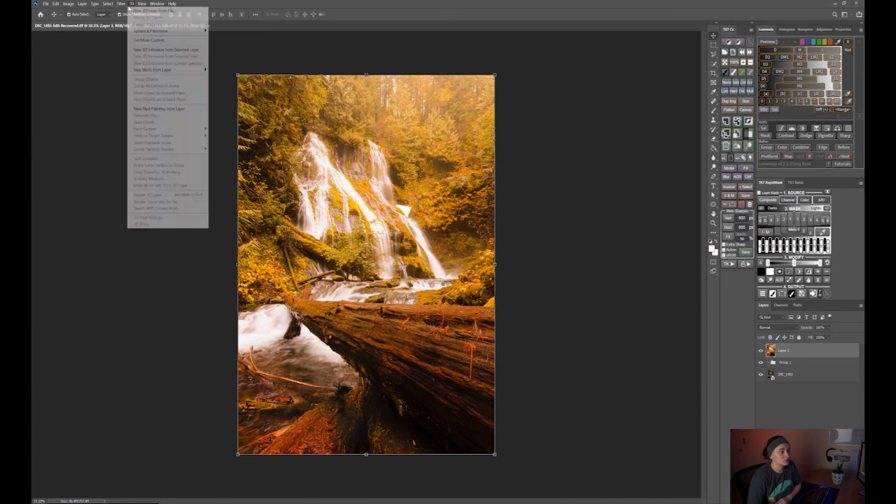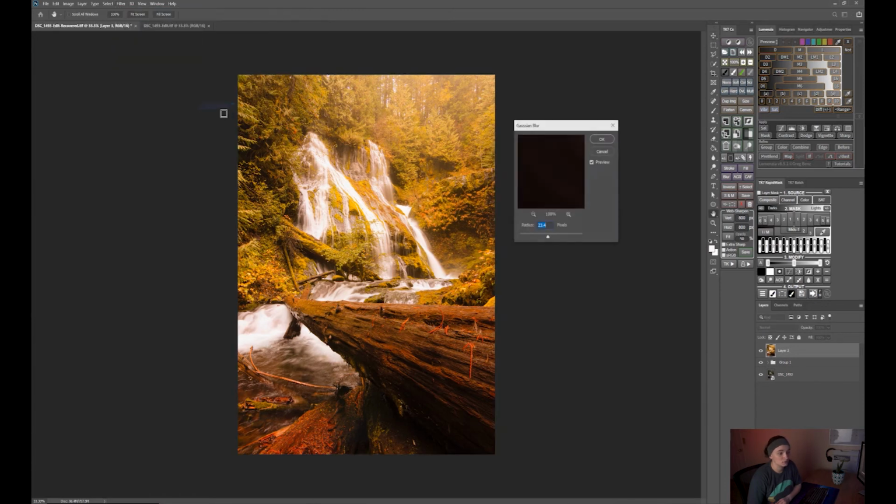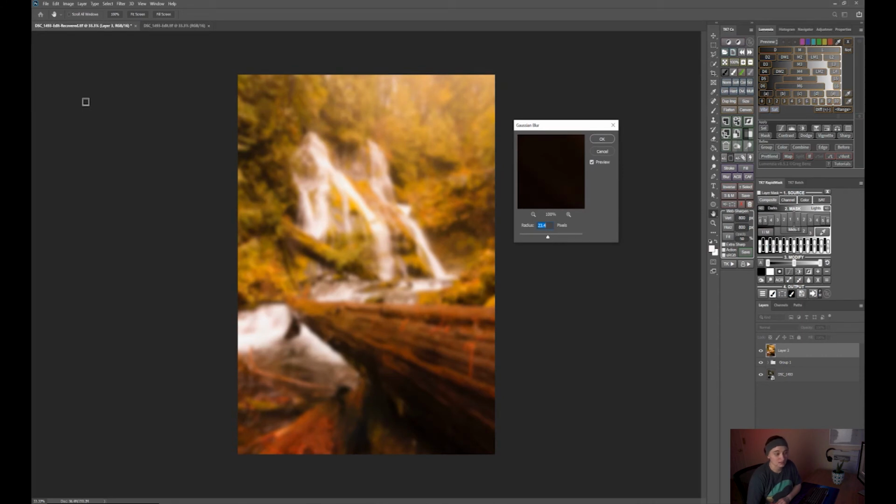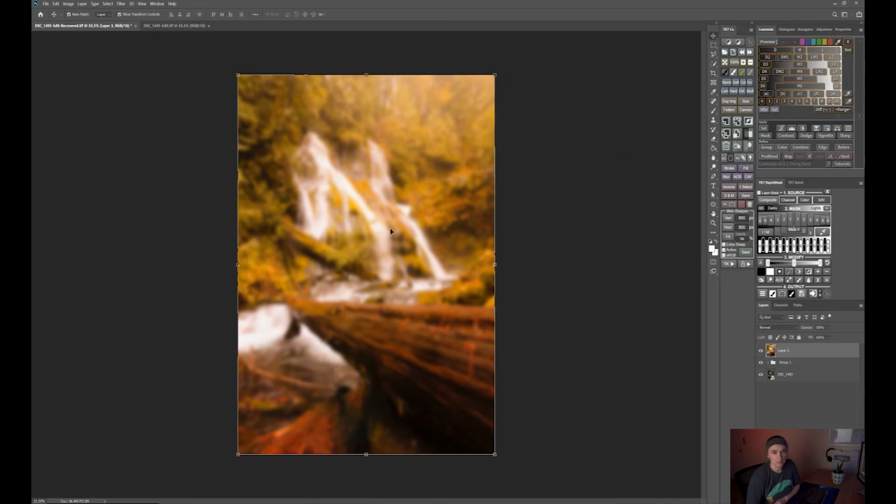Now go back up to Filter. Now we're going to do Blur, Gaussian Blur. So we didn't do any of the sharpness or clarity settings in the Adobe Camera Raw, but what we can do is use a blur filter in Photoshop. Lightroom doesn't have that, so this is the one nice thing about Photoshop. So here in my Gaussian blur, I'm set at a radius of 23.4. I like to use a radius that's a similar number of pixels as my camera sensor. My camera sensor is a 24.1 megapixel sensor, so I do 23.4. I found it's kind of the sweet spot for mine. So just play around with it, experiment, find what works well for your camera, and just go with it. Hit OK. Great image.